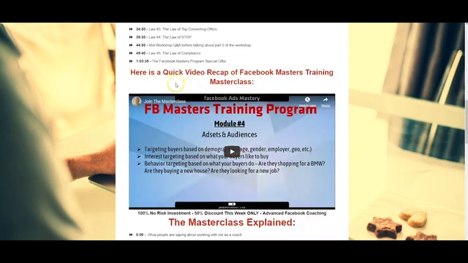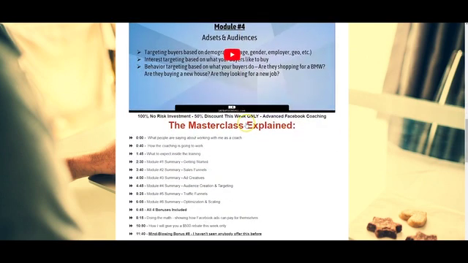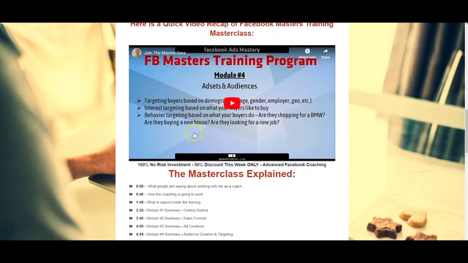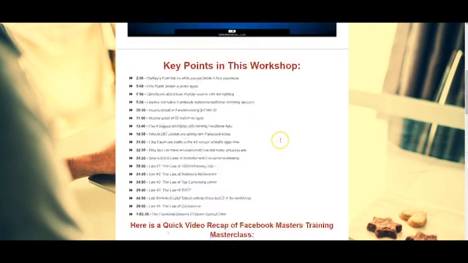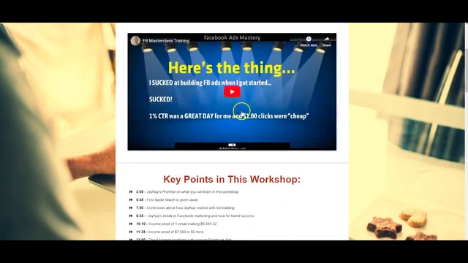Then down underneath that, I have a separate video, which is just a recap of what the master's training actually is. And again, I have another table of contents here. So I explain, 1 minute in, 4 minutes in, 5 minutes in, everything that they're getting. They can watch the whole video, or maybe they already saw the live event but just want to remember, what was in module 3? They can say, oh, module 3, 4 minutes, skip over to 4 minutes and watch a recap of what that part of the product is. So this is the sales pitch video right here, and this is the content or training part of the video right here.